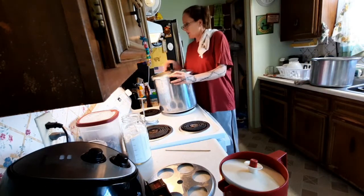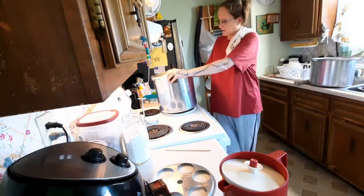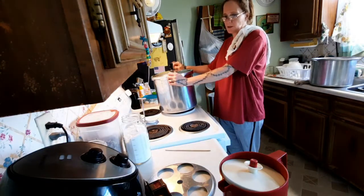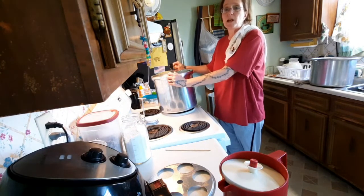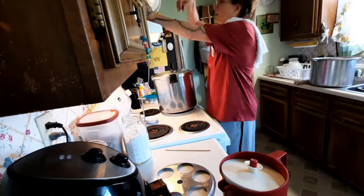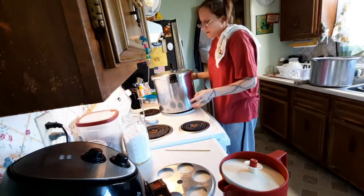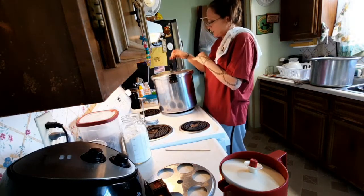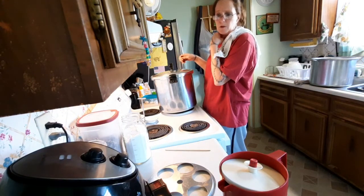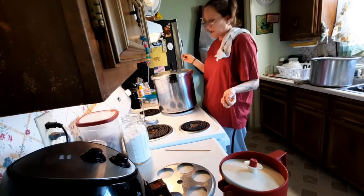But I am going to put this on high. We're going to get this thing a-rocking and get her boiling. Once steam starts coming out of here at a steady stream, I'm going to let it vent for 10 minutes. After that, I have my 10-pound weight. Check your elevation. This is the only thing with pressure canning that is sort of precise. Check your elevation, make sure the poundage that you need and everything that you need to do. I am going to process these for 35 minutes and I will bring you back when I'm done.